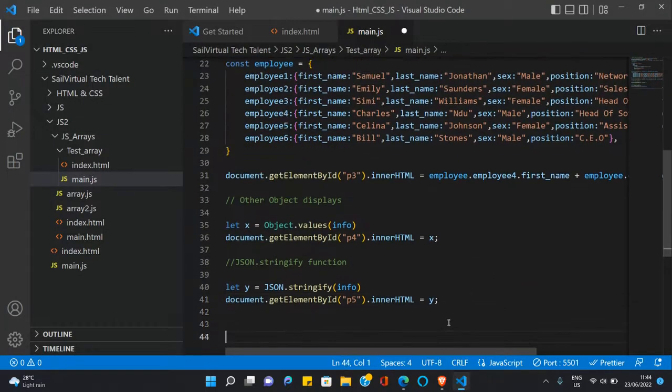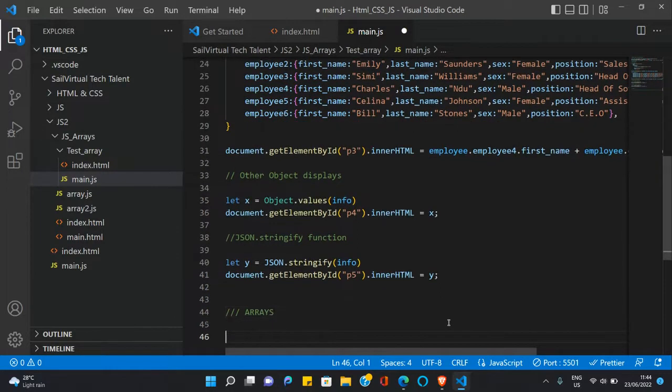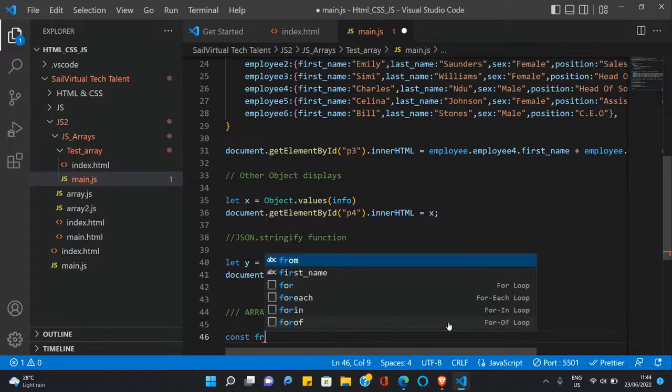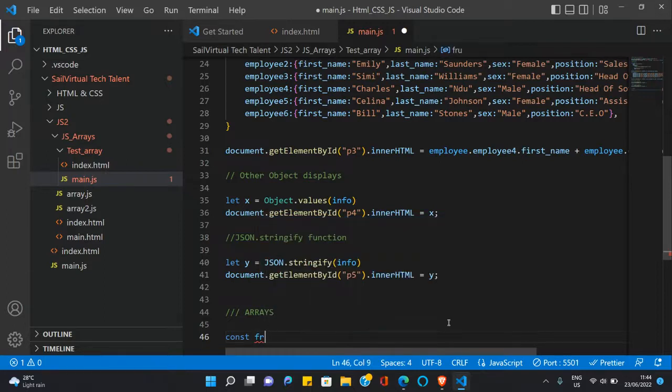So we are here now to create a section for arrays. Next we would declare an array for animals. I have an array of different animals here.